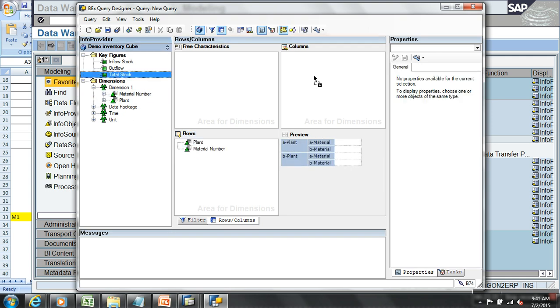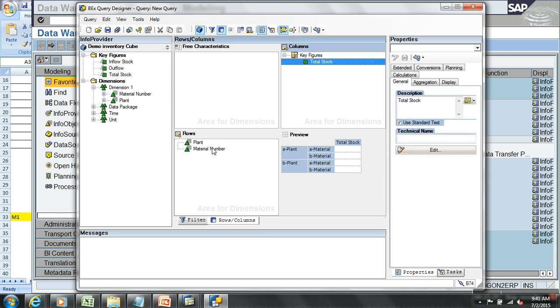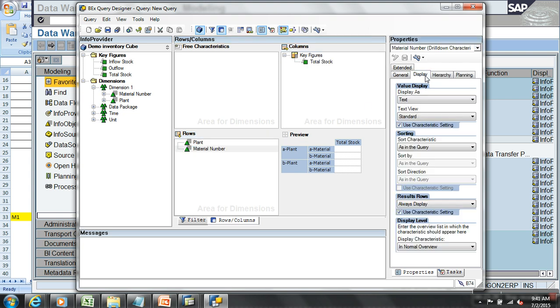What is it? I never loaded total stock, but in the reporting it will calculate the values for this total stock from what? From inflow and outflow.